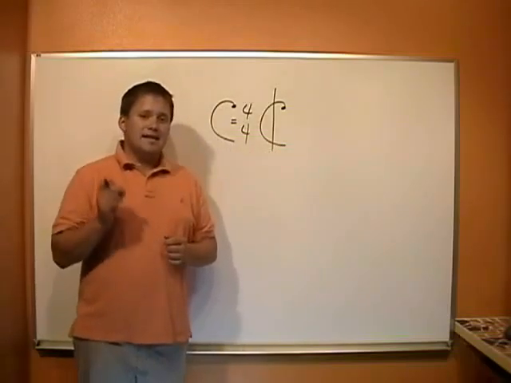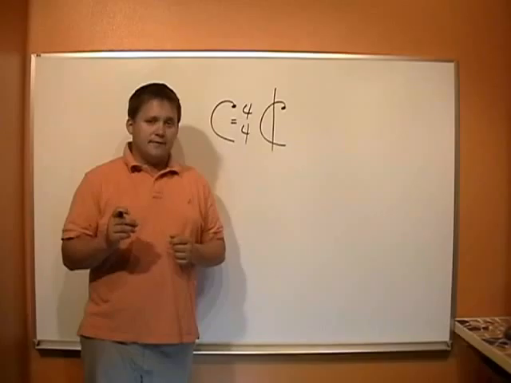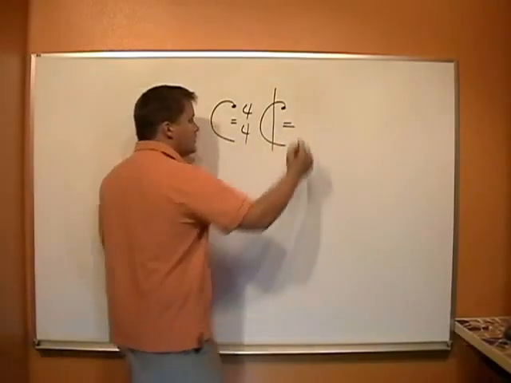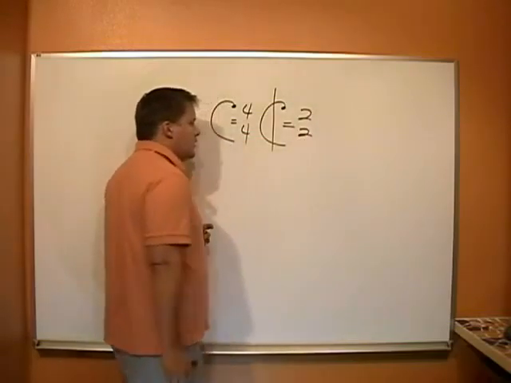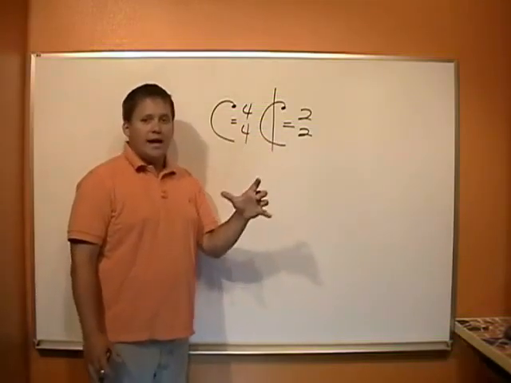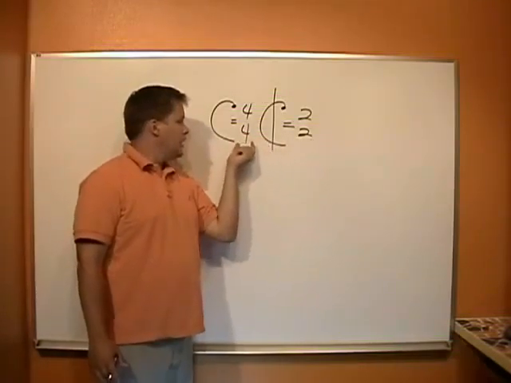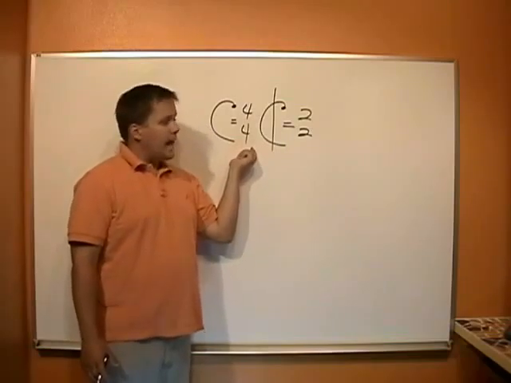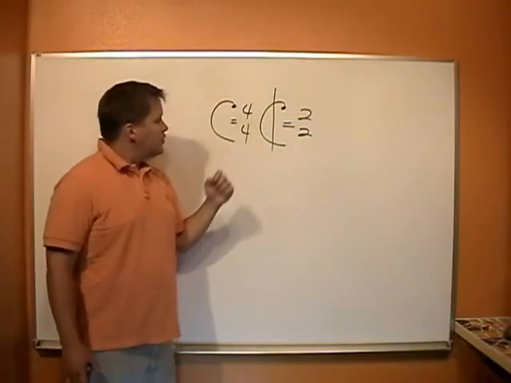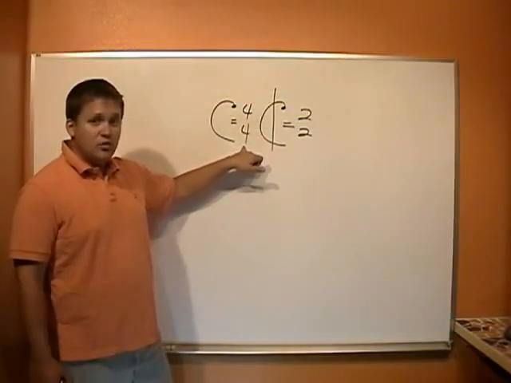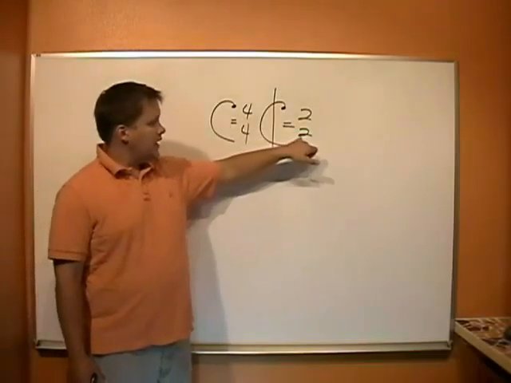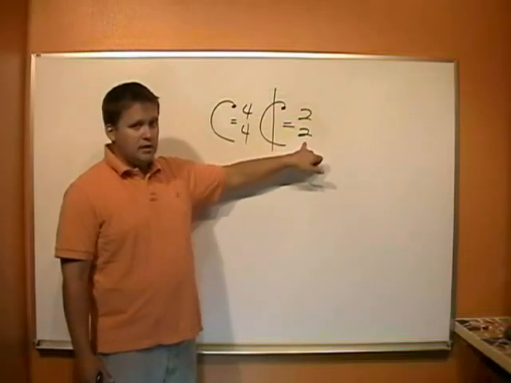Cut time is a little bit more difficult to understand, and this actually means the time signature is 2/2. Now I know what you're thinking. In fractions, in math, isn't 2/2 and 4/4 the same thing? Absolutely. In math. In music, it's completely different. Because remember, the bottom note tells us which note gets the beat. That means in common time, the quarter note gets the beat. In cut time, the half note gets the beat.